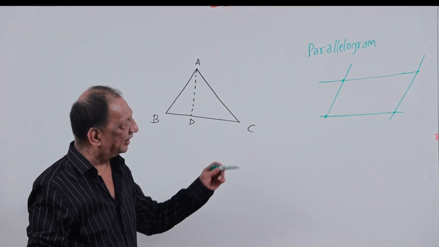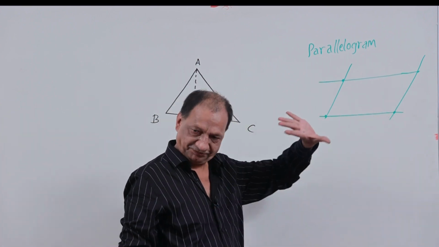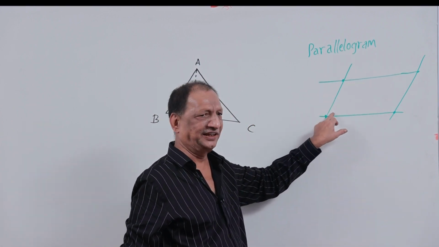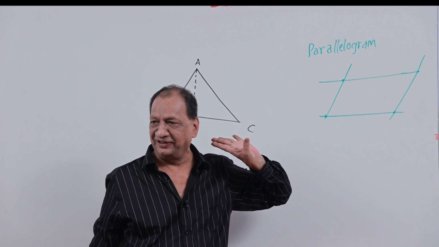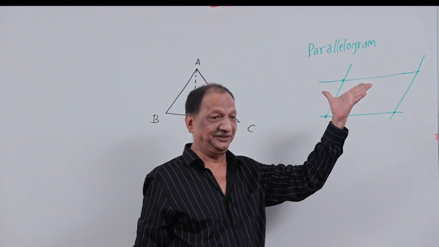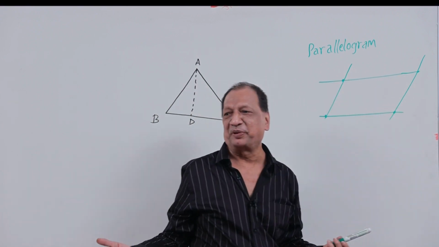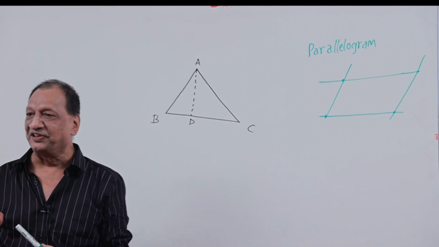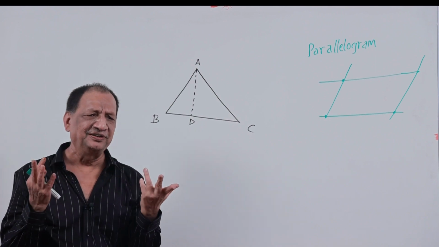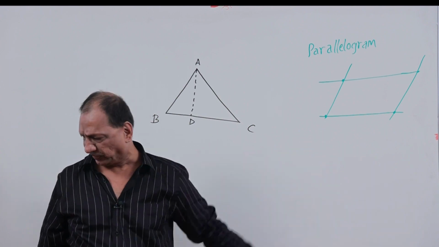Now, one property of a parallelogram is that opposite angles are equal, because of corresponding and alternating angles. No questions on that. The second most important property is that opposite sides are also equal, correct? How do you prove that? Very simple: drop one perpendicular and then using the Pythagoras theorem you can very easily prove that parallelograms have opposite sides which are equal. No questions on that. You can take it as an axiom or you can prove it also, no problem.